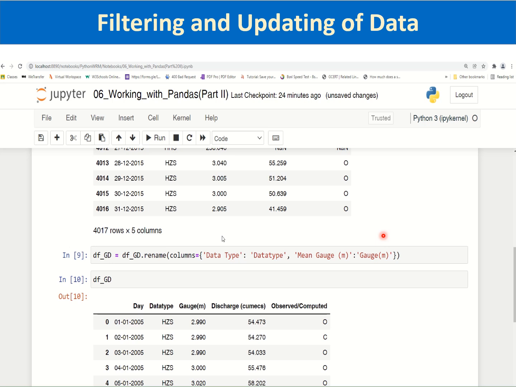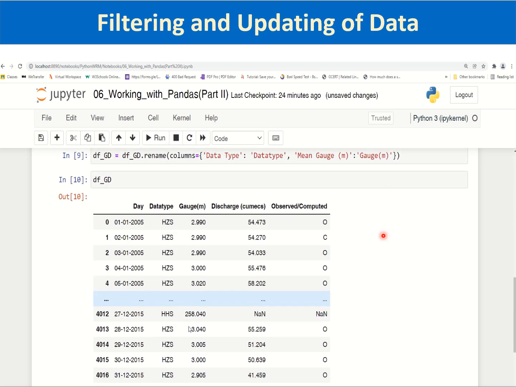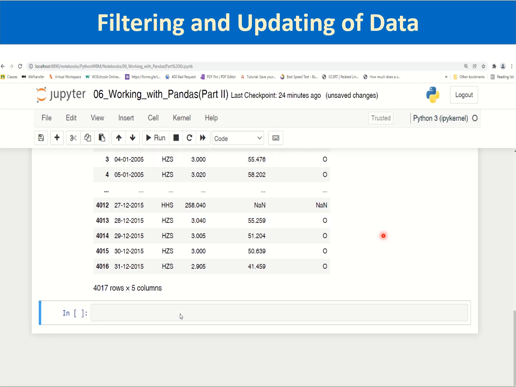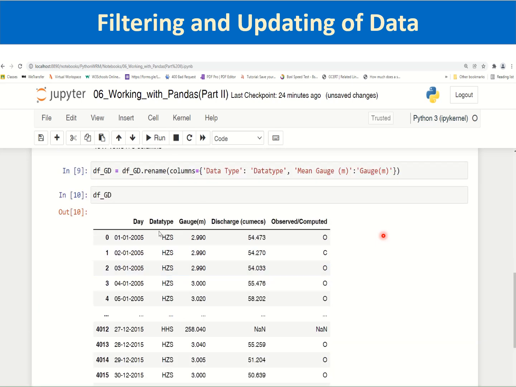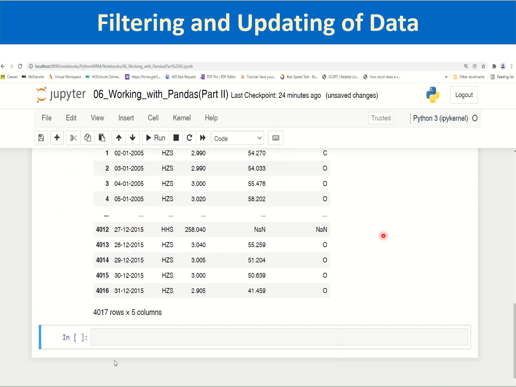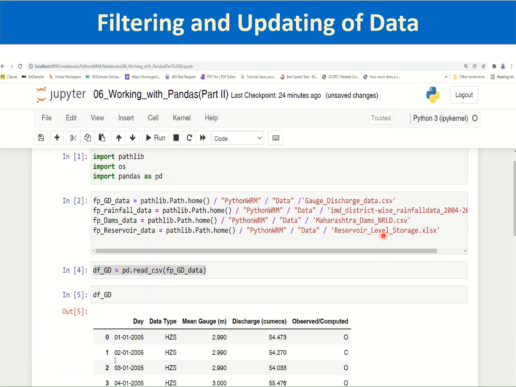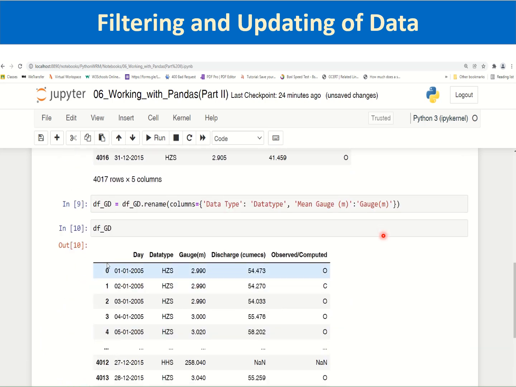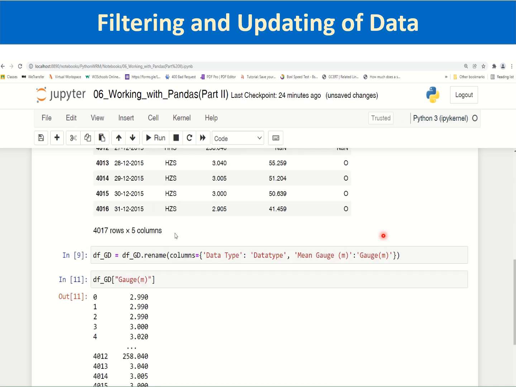And you can select the column now. And you can execute it.